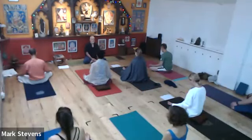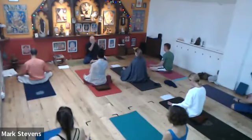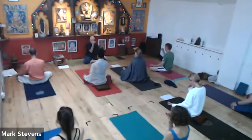Nadi Shodhan Pranayama, left hand Chin Mudra, right hand Vishnu Mudra. Close the right nostril with the thumb. Head faces forward, chest is up, chin very slightly down. Exhale left. Inhale left, look nose tip.